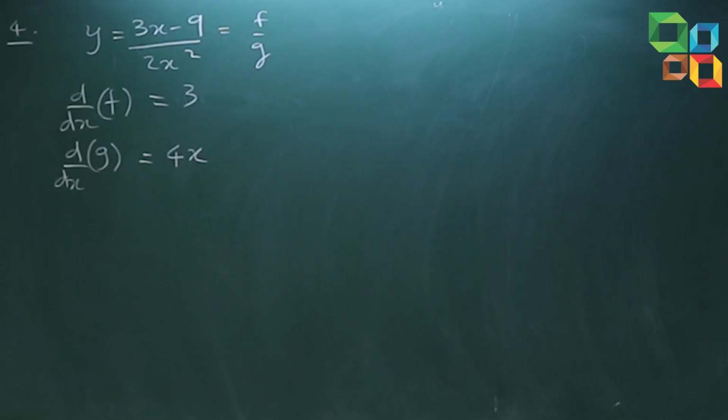Okay, so d by dx of... No, try it yourself. Just make sure you get it as 3. After that, you can substitute in the formula and you will get the answer. Okay. So d by dx of f, what is f there? f is the numerator. Write it: d by dx of 3x minus 9. Write it there somewhere. You shouldn't write 'off'. That 'of' is the bracket. Now use the rule. Split it into 2 pieces and write d by dx of 3x minus d by dx of 9. That is the sum rule, the splitting rule.